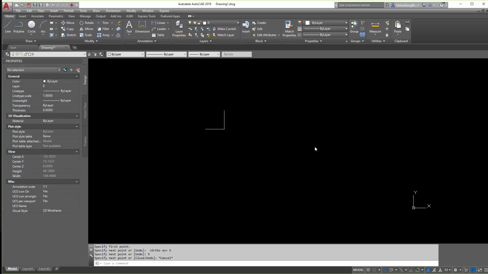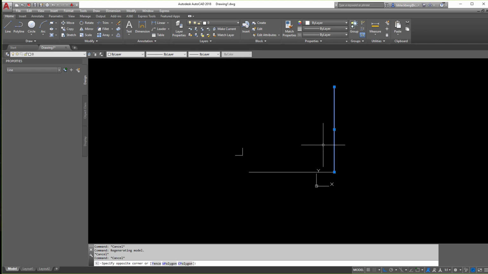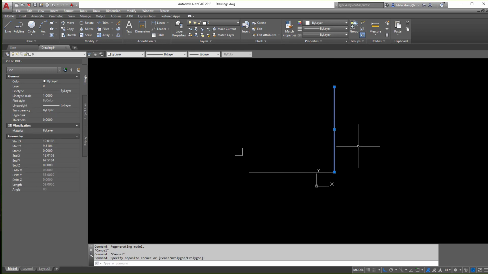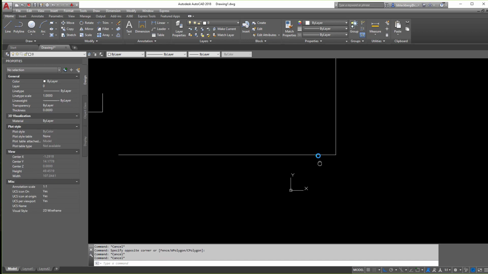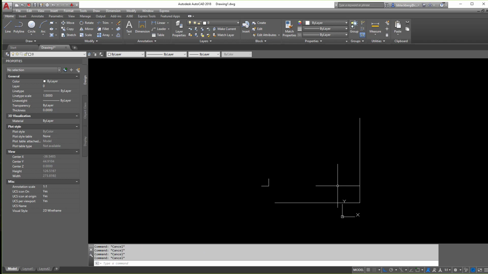Alright, so what we're going to be doing today is creating a rounded corner on an edge, like between these two lines here that are currently on my screen. The best way to do this is to know the distances of your lines, so put some lines in at set distances. For instance, both of these lines are set to 58 right here. So I could put whatever fillet I want up to maybe 55, 56, 57. 58 might be challenging, but let's see what we can do here.